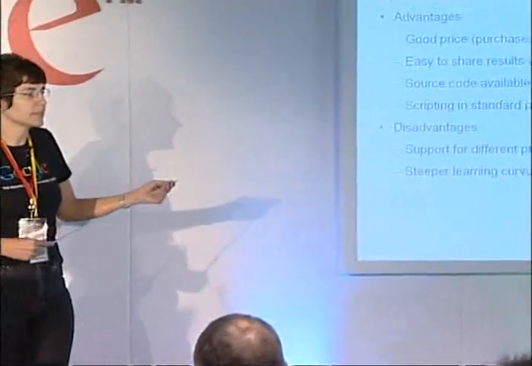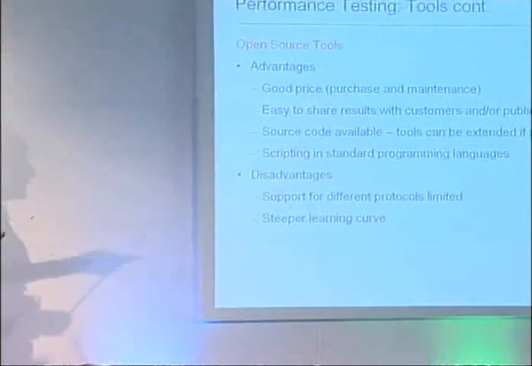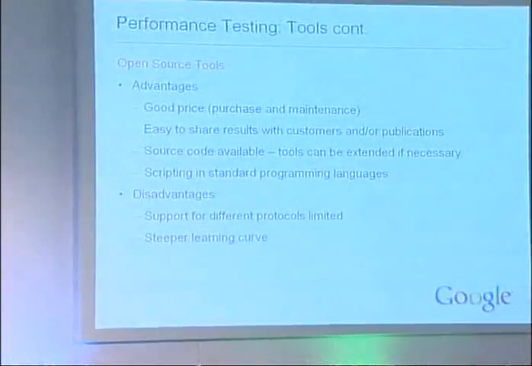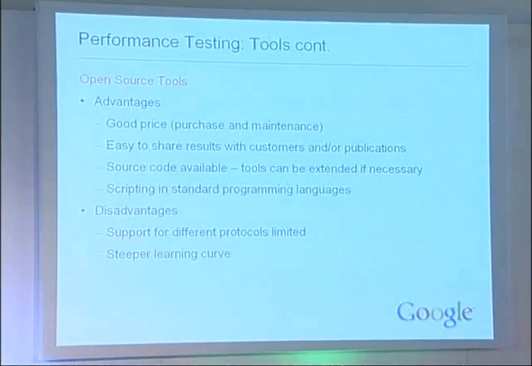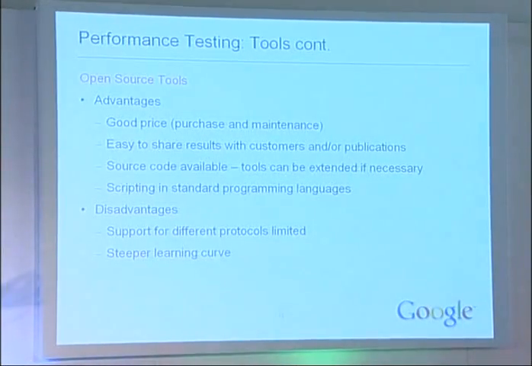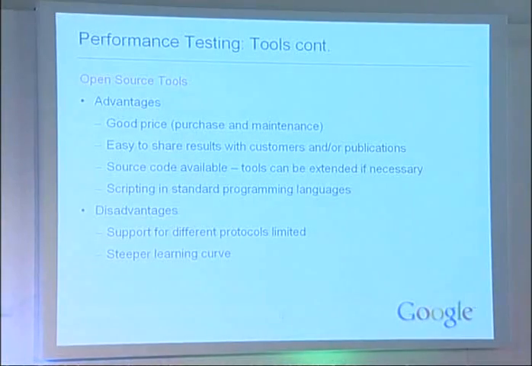Open source tools. To me, this is the answer, this solution, and five years ago they just weren't there, but today they are. My personal preference is JMeter, and keep in mind I'm a Unix bigot, and that's why JMeter is strictly my preference. But if you prefer something else, take a look at OpenSTA, take a look at Grinder. All these tools are listed on the Apache website, and they're really neat little tools that can be used for different things.